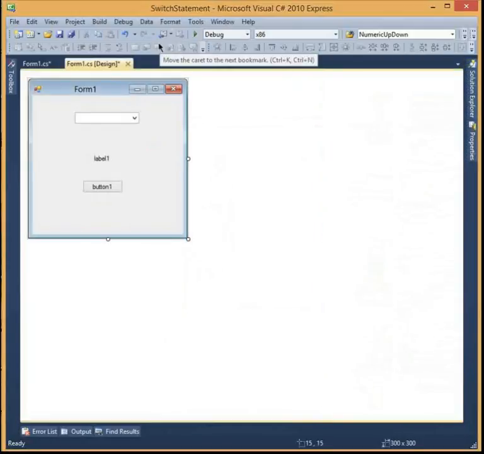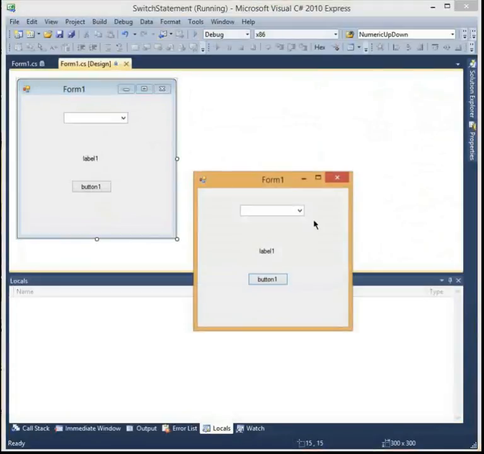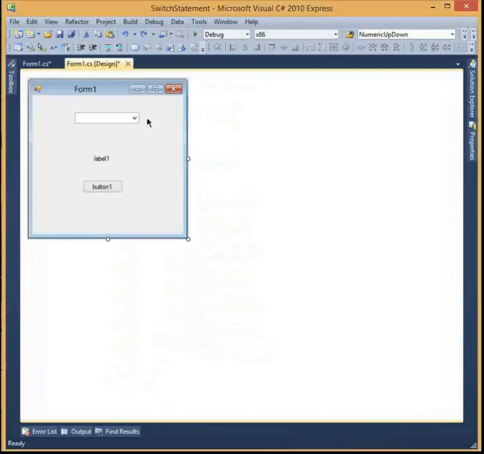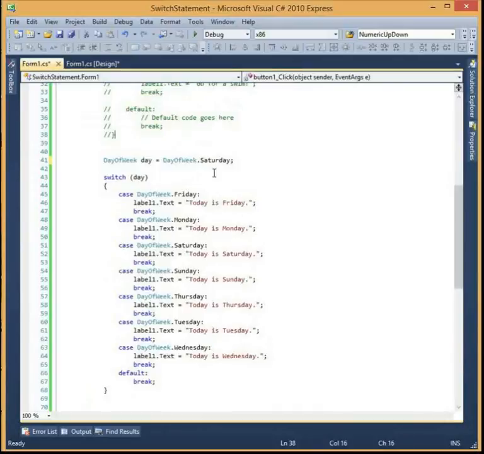And let's go ahead and execute this. Run this. And just to look at the drop down, so we can see Sunday, Monday. So we have these values in our combo box, and now we can select these days of the week. Alright, so let's go ahead and exit that. Okay, so this time the idea is that we will select the day of the week here, and we'll use the switch statement to check to see what the day of the week is, and we'll print out, today is Sunday. If you select Sunday, then this should say today is Sunday, right? So that's the idea. That's what we're going for.